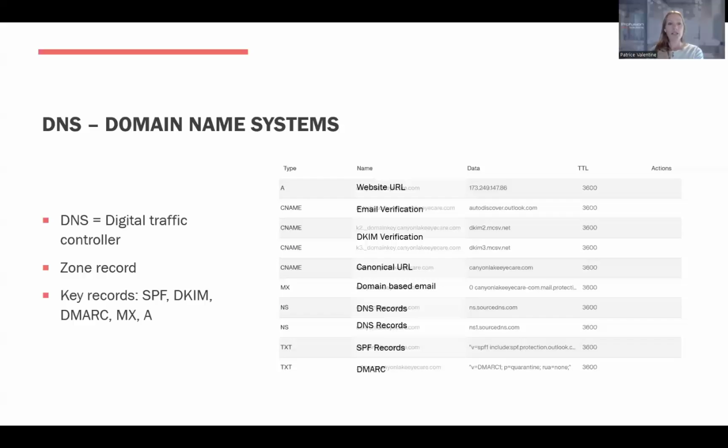Where we see people go a little bit wrong on their domain name, on their DNS records, is with the SPF, the DKIM, and the DMARC. The SPF helps verify which servers are allowed to send email from your domain name, and that stops spammers from being able to pretend that they are you. So I couldn't just set up an account and start sending from a domain name that's not mine. If a domain has the SPF record, it specifies who can send email on behalf of this domain name. The DKIM adds a digital signature to your emails, proving that they come from you and haven't been tampered with.